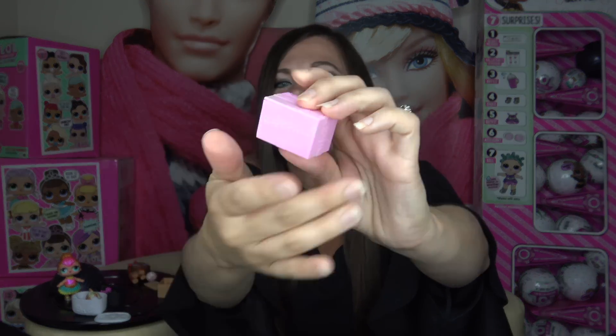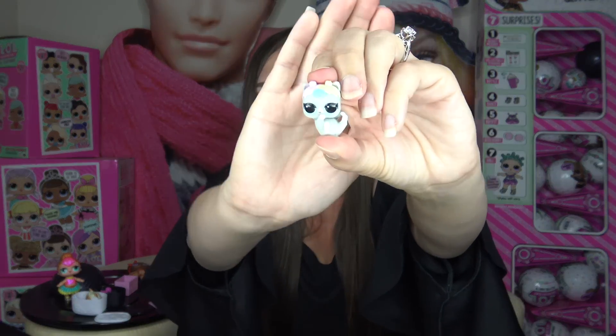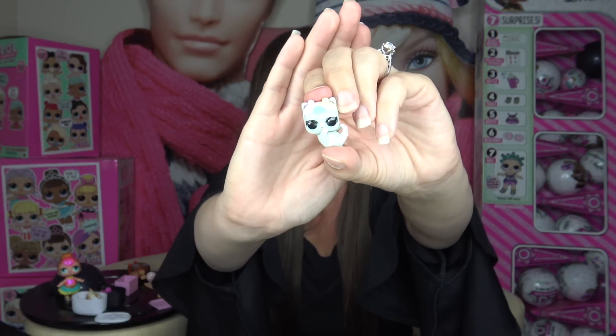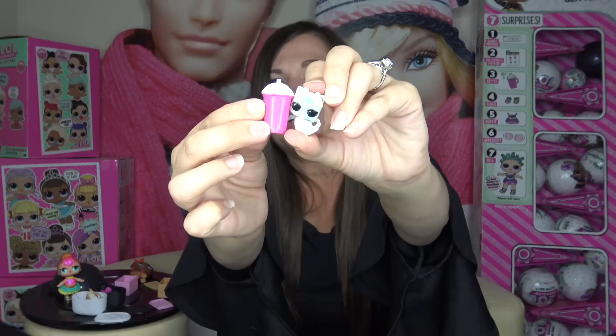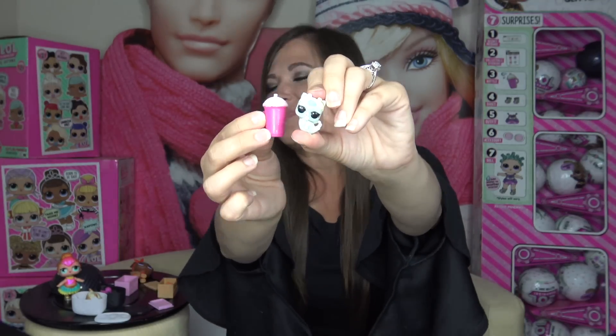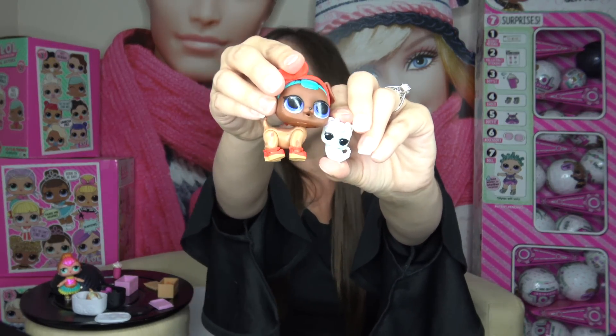This pink box is the same way — it says free puppies and free kittens. Now let's go ahead and open this one. This one is Bon Bon Meow. She is super cute. Bon Bon is one of my favorite dolls and I really like this pet. She's super small and super cute. I'm going to compare her to the LOL Surprise bottle — as you can see, she is super tiny. Let's compare her to the LOL Surprise pet — she is super, super small.